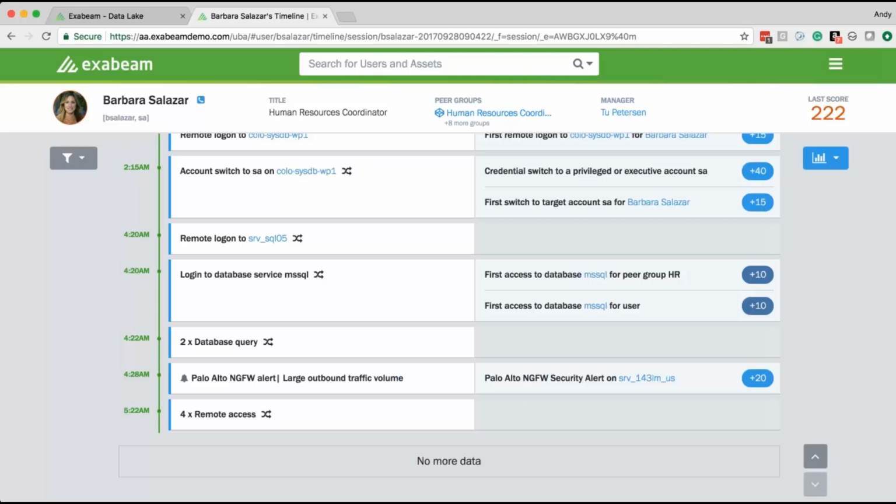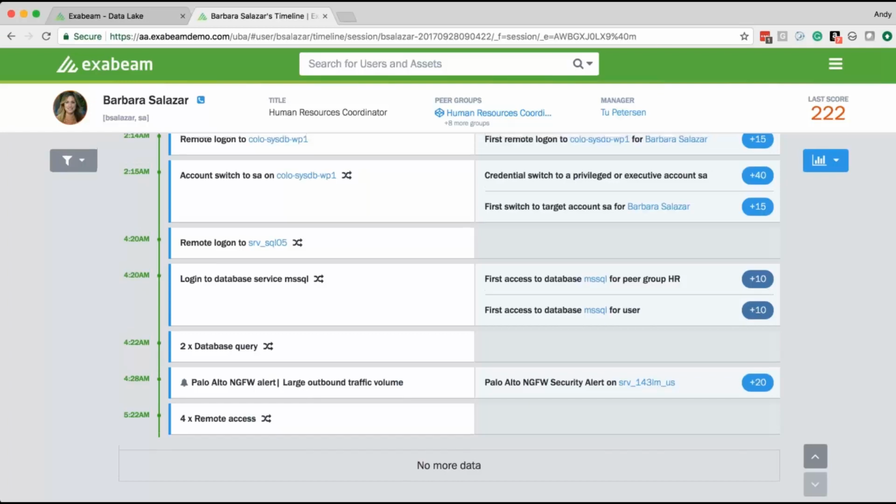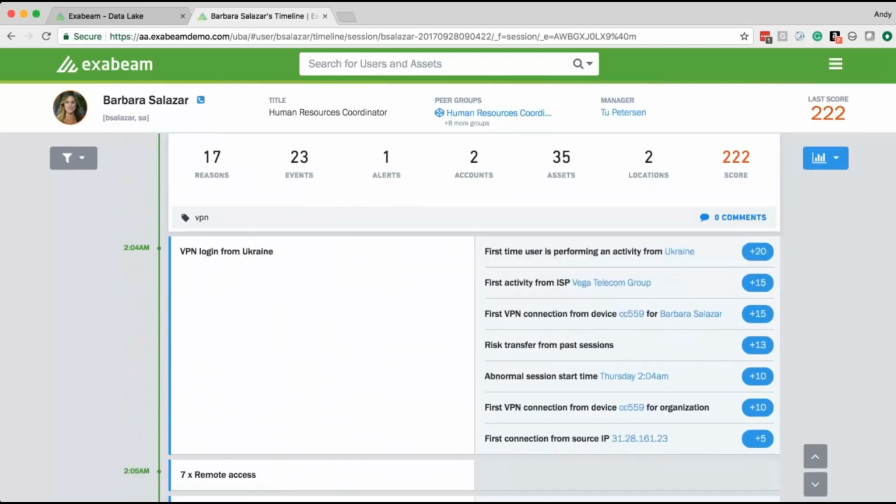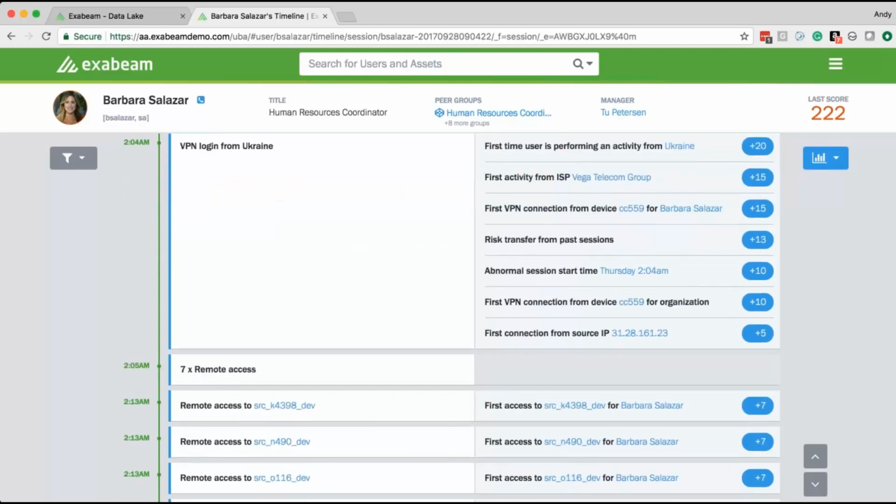With Exabeam and our behavior analytics solution here, we're building these timelines and triggering these anomalous behaviors in real time for every user and every credential on the network every single day. So thank you, Randy. This is what I wanted to show on how we're able to leverage these domain controller authentication events and member servers to provide very good visibility and accuracy on when users are logged in and what they're accessing and how that relates to normal.